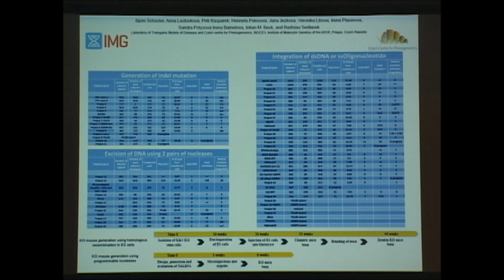So if you think about how long it took us to make an animal using embryonic stem cells, typically you'd have to create a targeting vector, introduce that into embryonic stem cells, inject, screen multiple clones, identify the ones that had the correct mutation, and then go back and inject those into a blastocyst, make chimeric animals. You'd have to breed these extensively until you got the mutation to go germline, and then you could cross them back and make double knockouts. Well, if things went well, on average, that process takes you almost a year.